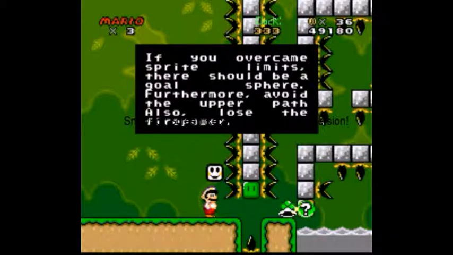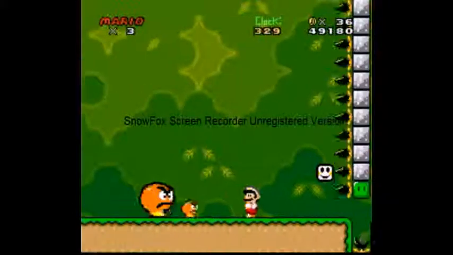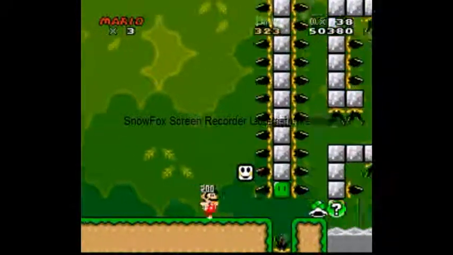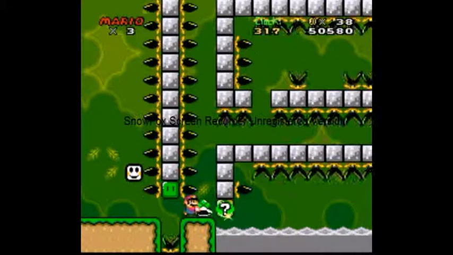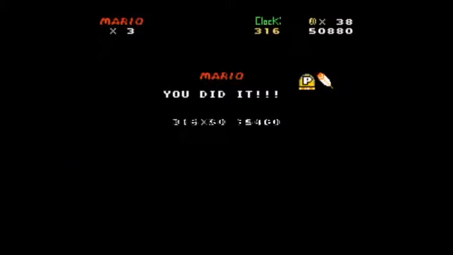Also, lose the fire flower. Well, it makes me wonder why the path is even there, but... Die, get out of my way. I need running speed. And now we just gotta throw this into the block. Thankfully, the shell goes through you if you are standing right next to the block when you throw it.